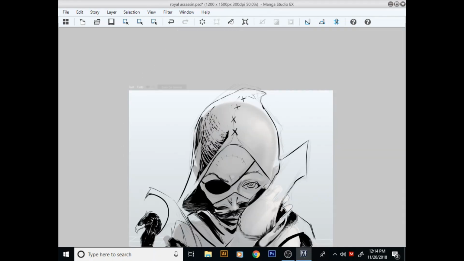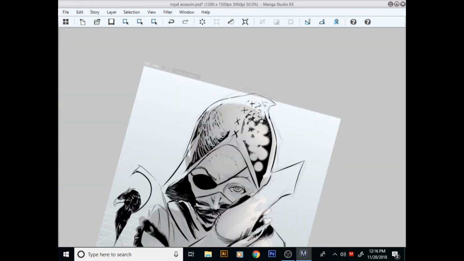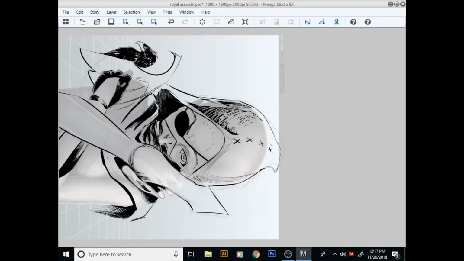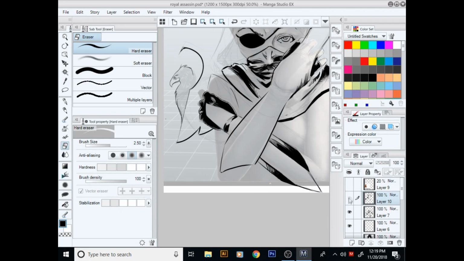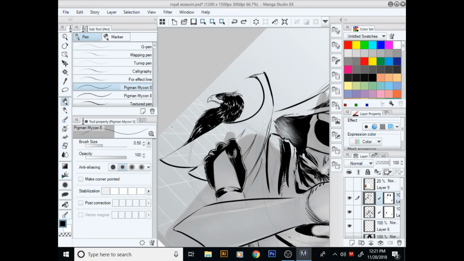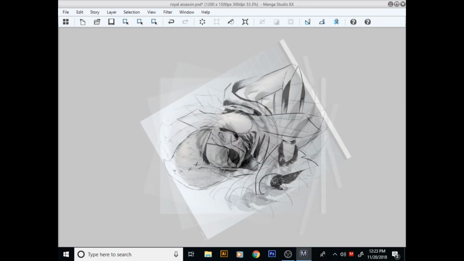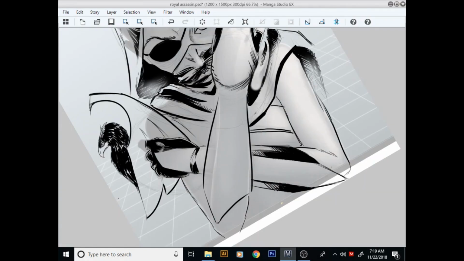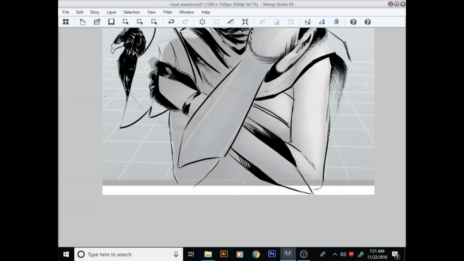In a professional situation, often the first iteration of something that you create may get looked at by an art director, and then they'll request changes. They'll request changes to lighting, changes to color palette, things like that. 3D brings along with it the benefits of having your perspective be correct.